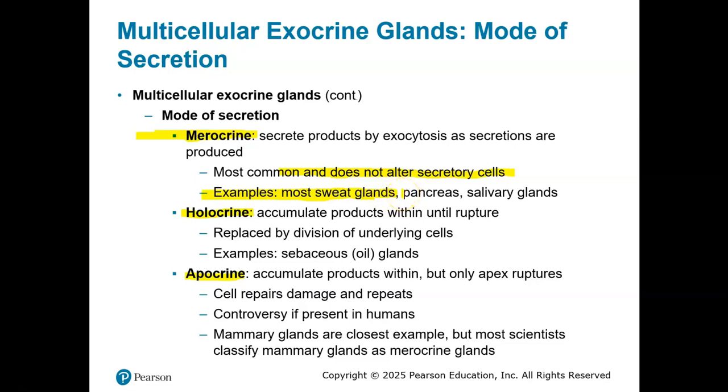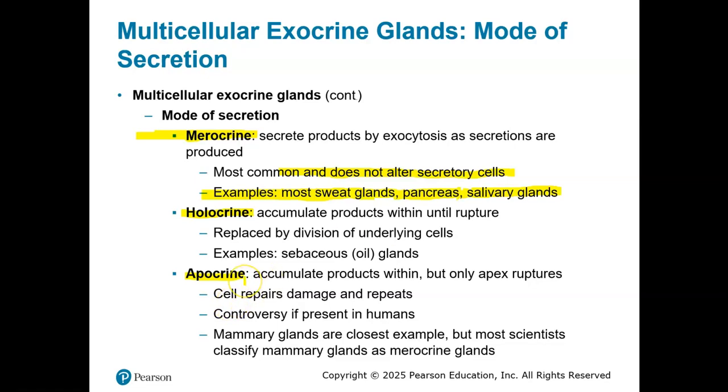The pancreas, now I'm not talking about insulin. We all know the pancreas produces insulin. That is a hormone. So the pancreas actually plays a role as an endocrine gland. But in this case, we are talking about the role of the pancreas as an exocrine gland, producing digestive enzymes. So the secretions from the pancreas that are released into the small intestine to help with digestion are merocrine secretions, and the salivary glands produce merocrine secretions. So that means the cells that produce and release those secretions are not altered or changed.